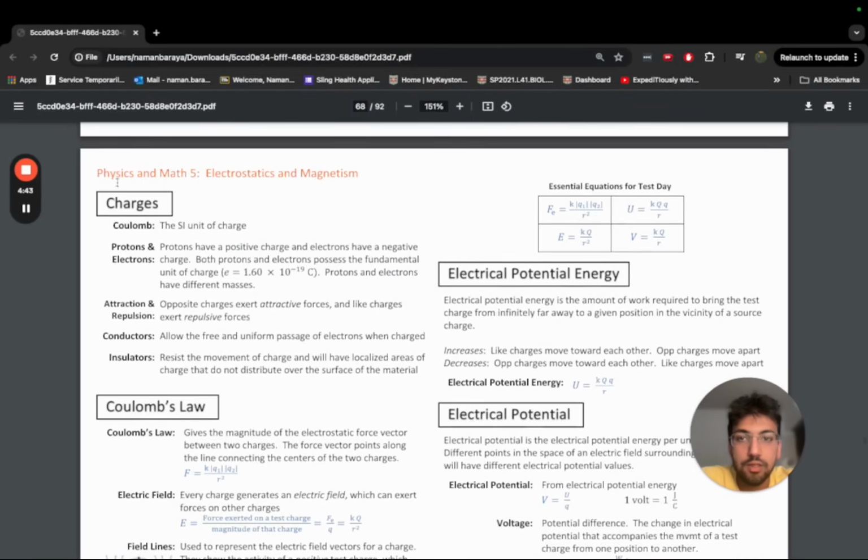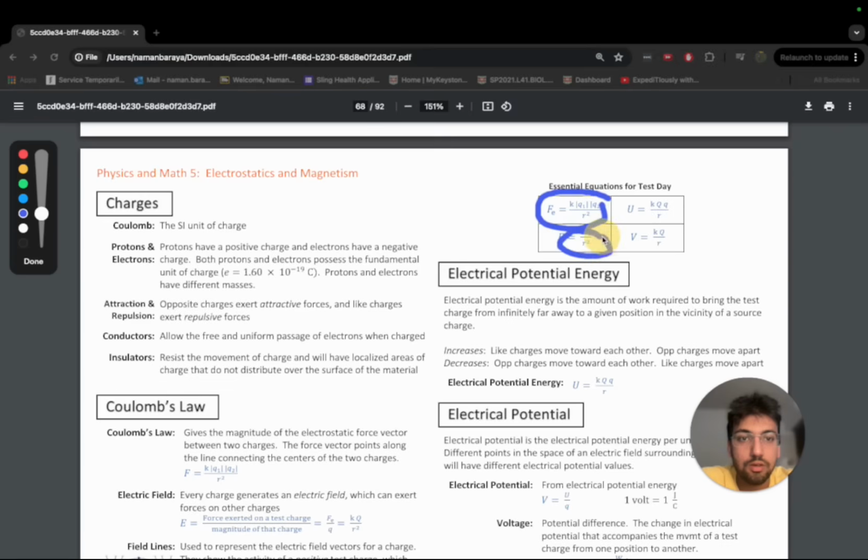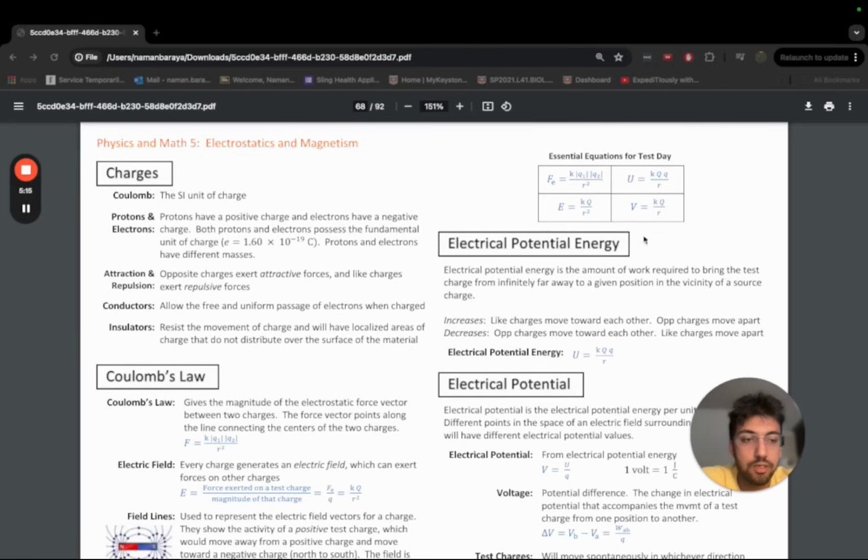Okay, now these are the important equations that you need to know for electrostatics. And we've already talked about force. We've already talked about electric field. This is electric field. This is force. Now this is electric potential, KQQ over R. So just remember that the difference between this is that there's no R squared. And then we have voltage. And voltage is what we're going to talk about next. So just know these four equations. They're all interrelated and all very similar.